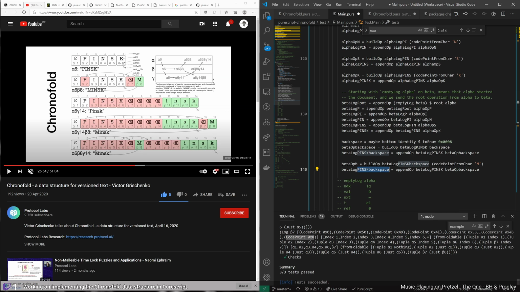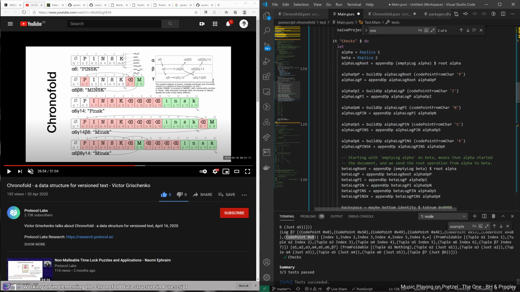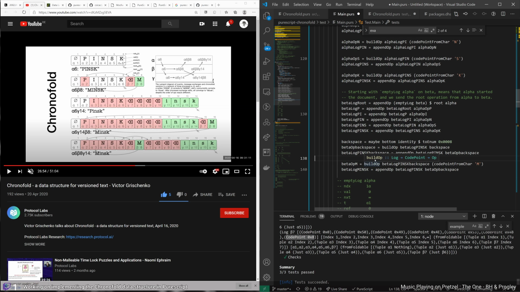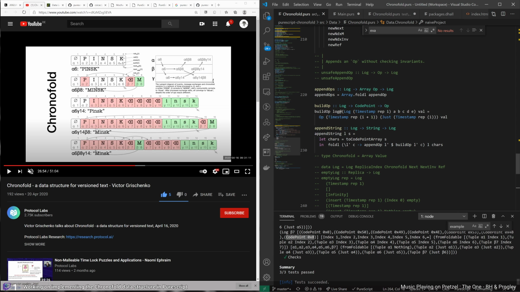Hold on. No, we can't say that. We need to give to the build up and even the backspace. That's not correct, right? We need to say where the cursor is. So the lesson is that build up in fact requires an index, not just a code point. So let's call it an int.